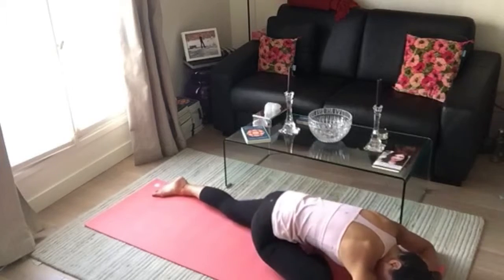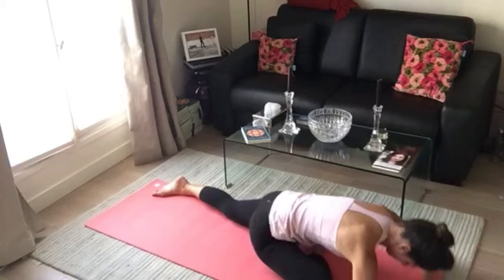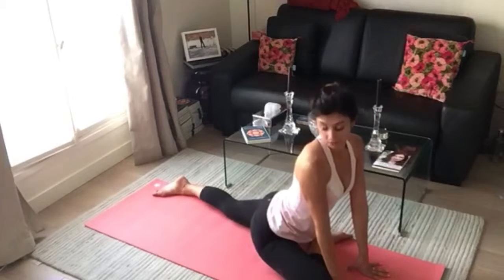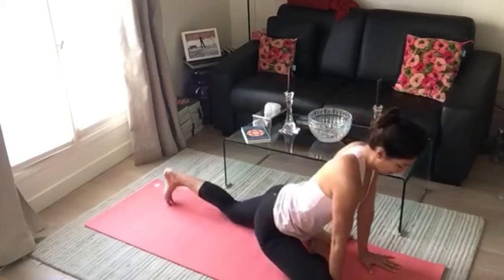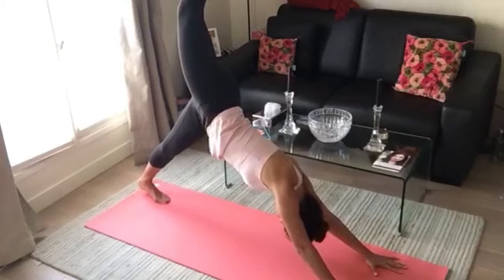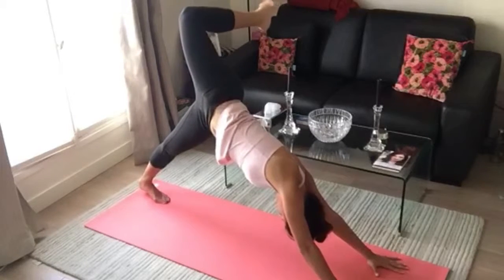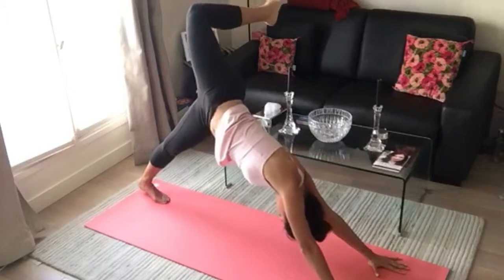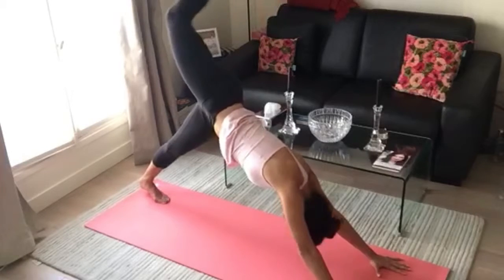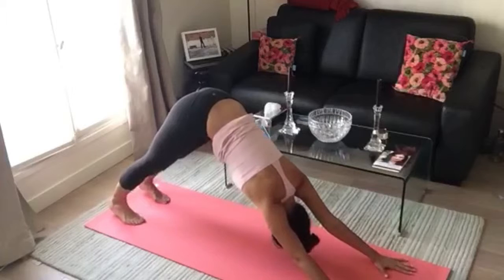Make sure you're nice and balanced between your hips. And slowly walk yourself up, up. And we're going to move back into downward dog here, so bring the right leg up. And let it hang over. And come back down. Let's stay in downward dog for 2 deep breaths.